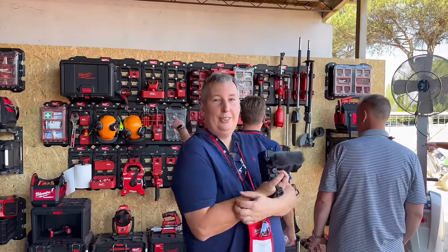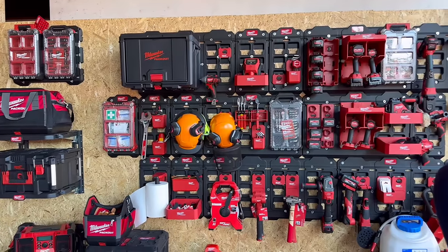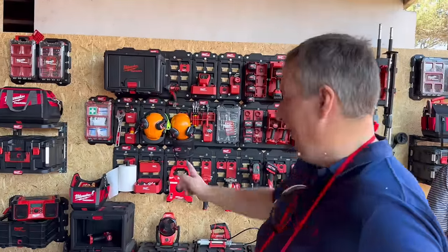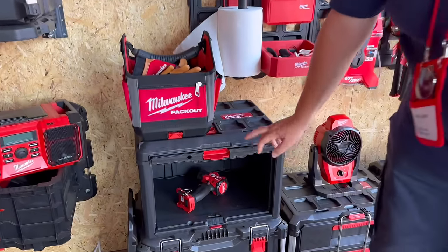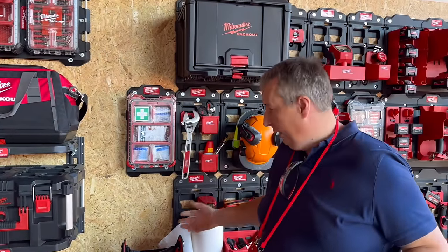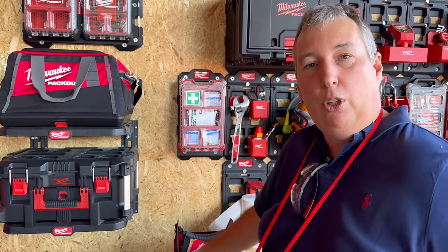Look at Robbie Lynn from Premier Lawns over here rocking out with his Pack Out. Can't go wrong — they've got a Pack Out. What's your favourite bit of Pack Out, Rob? The pack out boxes. The cabinets. Yeah, I love the drawers — we can mount them in there, or we can take those and put those in our van and have everything stored lovely.